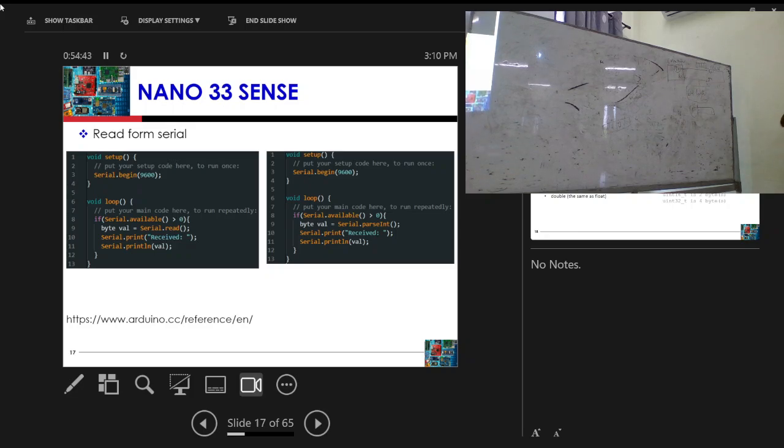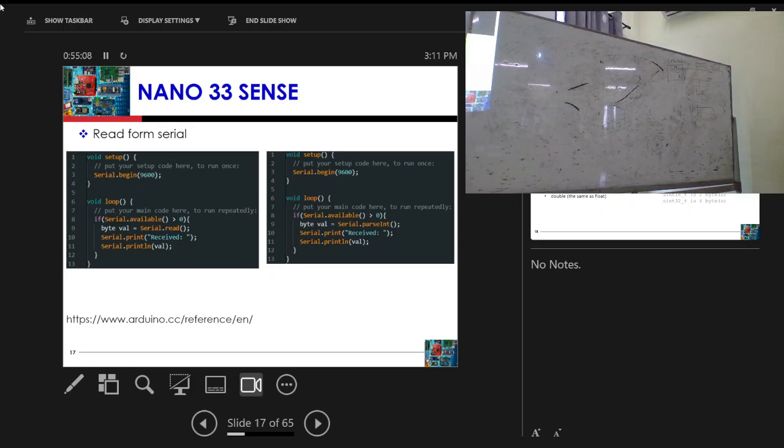So Serial.print will print on one line, and then it will move the cursor to the next line. If I do Serial.print receipt, it will print it on one line. Now if I come to the next line, Serial.print again, it will print that value on that same line. But if I do Serial.println, it will print the value and move the cursor to the next line.